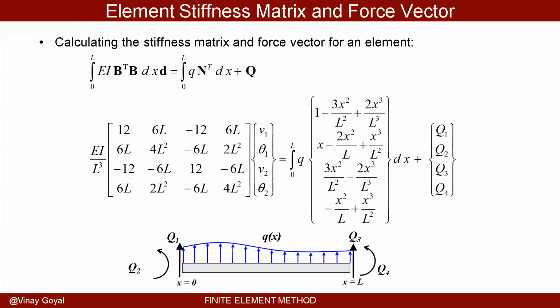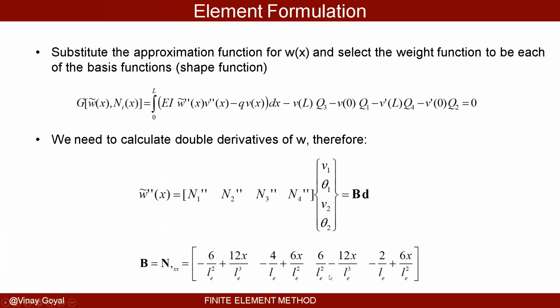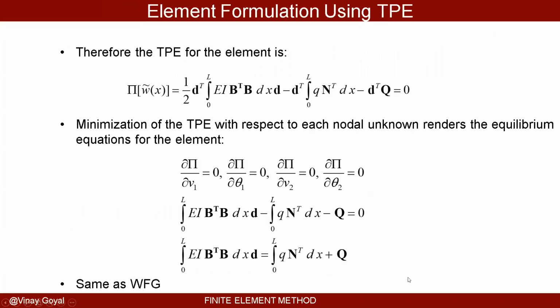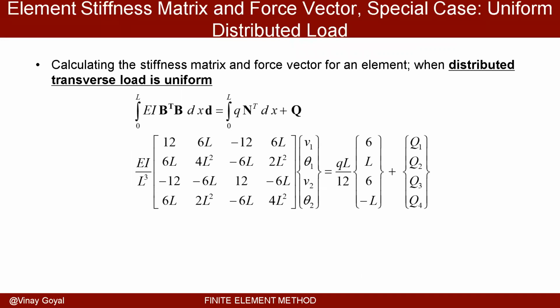I won't do it here because you can use Mathematica very easily. Once you have B bold, which is this, in Mathematica you can go ahead and plug it in, do this calculation here, and you're going to get the stiffness matrix. That's what you get. M bold is this one, which was shown earlier. This is your element stiffness matrix and the force vector that corresponds to this beam element. Very exciting.